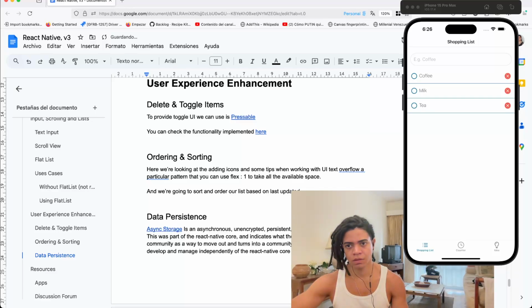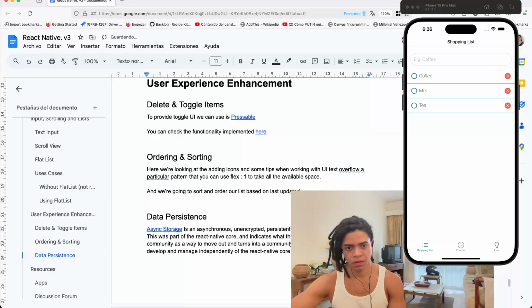Did I call this our storage key? And when we're deleting it, we're doing the same: save to storage, storage key, and shopping list.